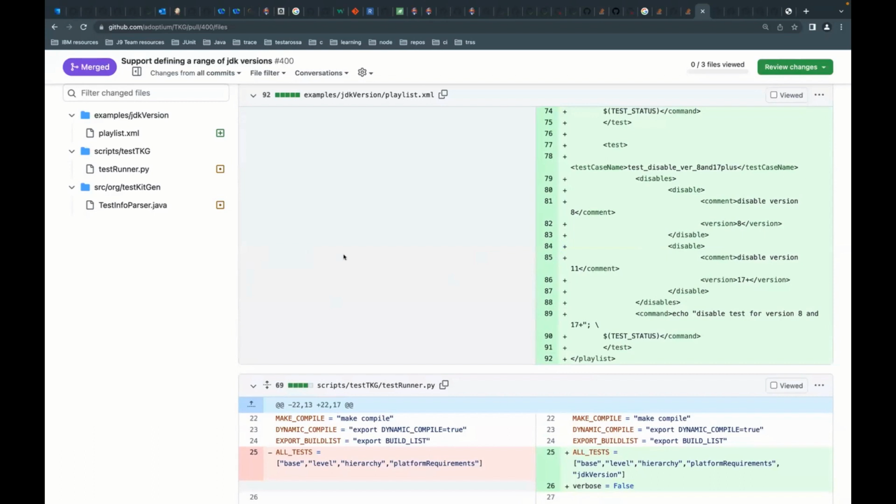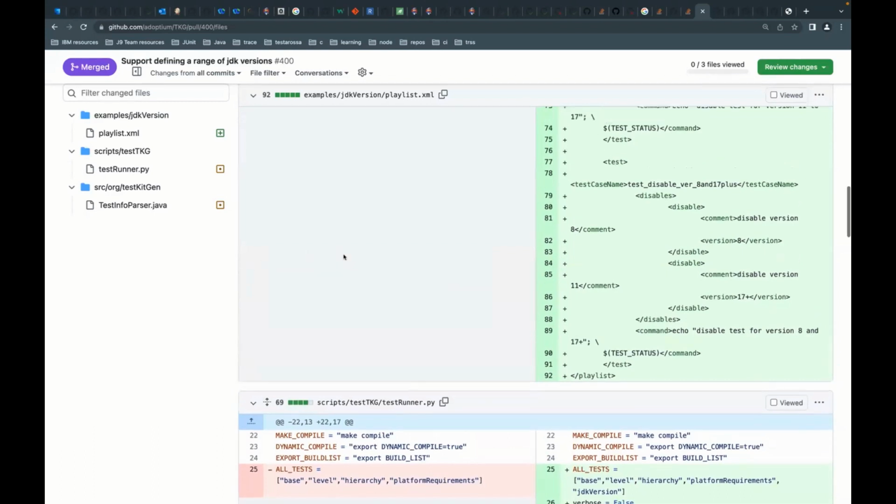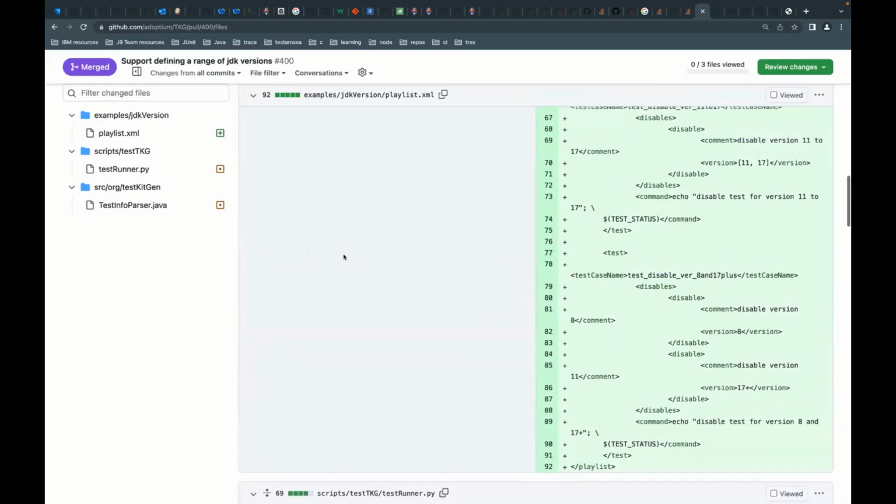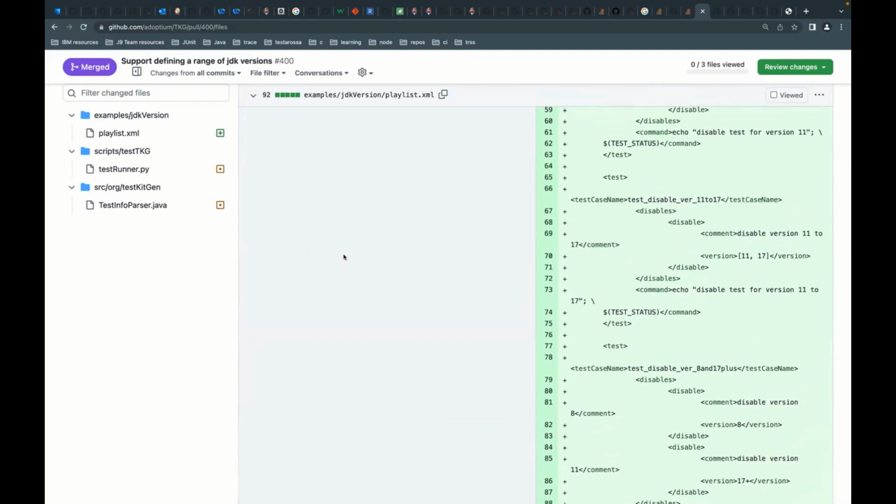Yeah, that's great. As a follow-up, now that this is merged, we could create a good first issue for new folks who want to do something. They could go and look for examples that could be converted, because there are cases where in our playlists we have the old style where you have to put a bunch of different version tags in. Yes. Fantastic. Questions for Renfei on this one?